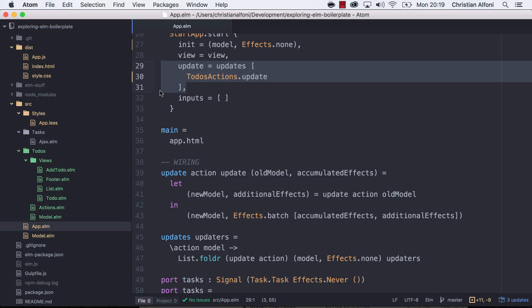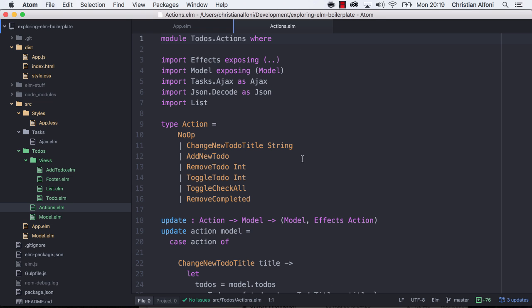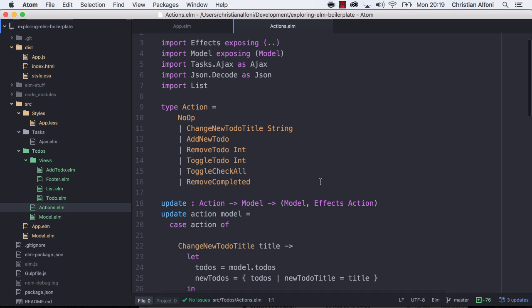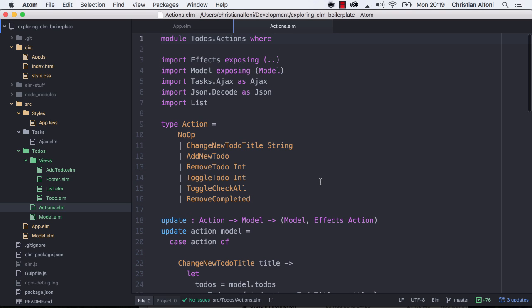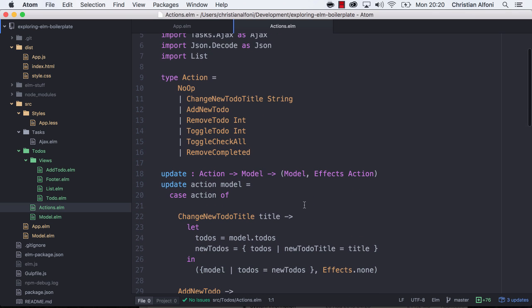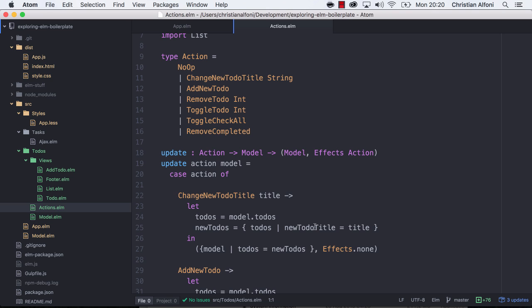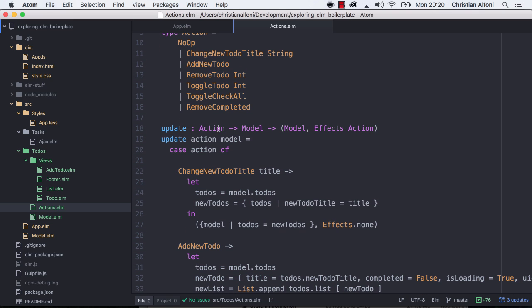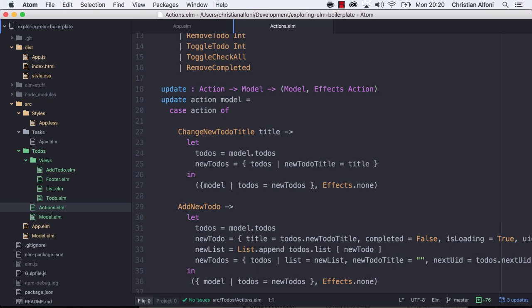So I have my to-do sections, and if we look into those actions... I'm really astonished how incredibly similar Redux is to Elm. But I don't think Dan Abramov... I think it was just a coincidence how these ideas merged, and Evan Czaplicki was just doing this first. And you're not really doing any hardcore FRP here. You're firing off actions, and you reduce on some values. You don't do the Cycle.js stuff here. I was going to say this isn't Cycle.js.